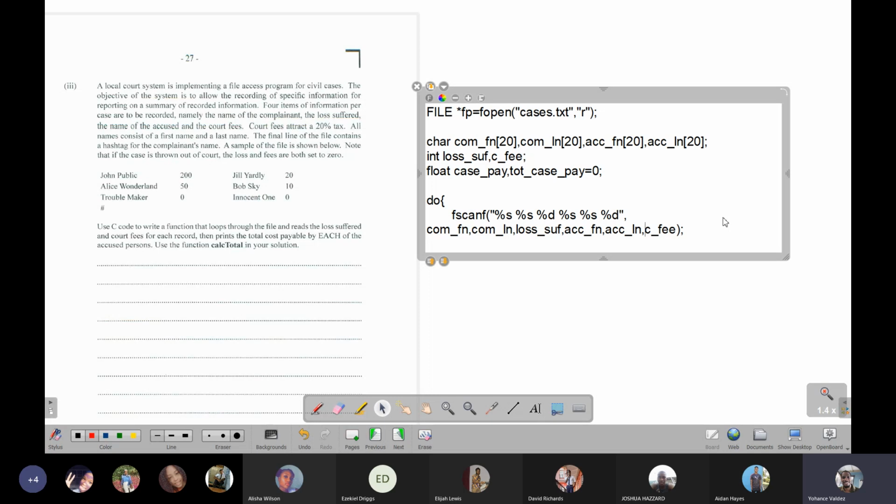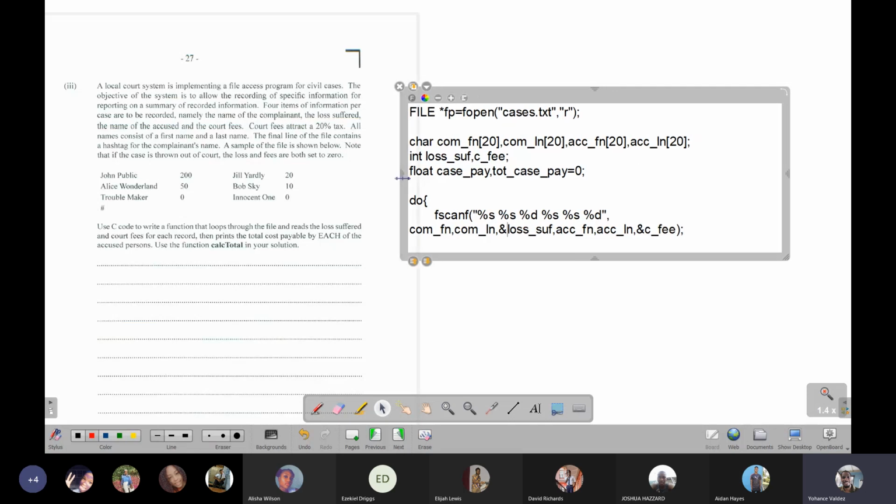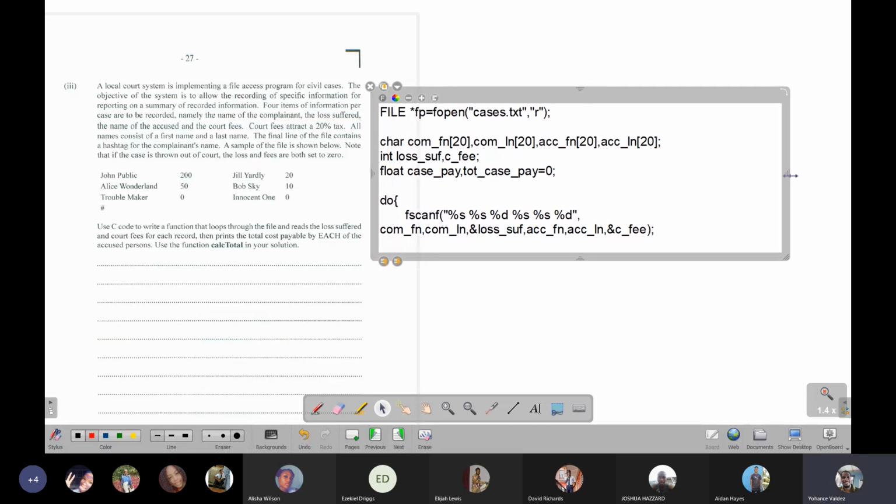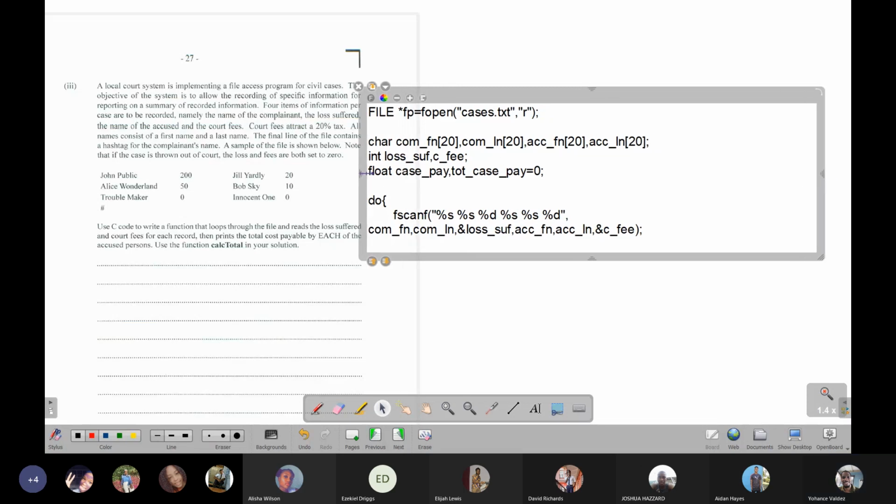We have to put an ampersand before this one, and before this one. But when we use scanf or fscanf, we don't have to put an ampersand before any string values. That's just the way it works in C.